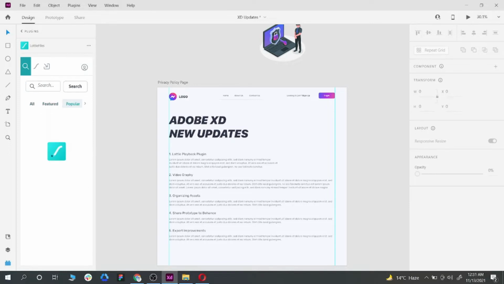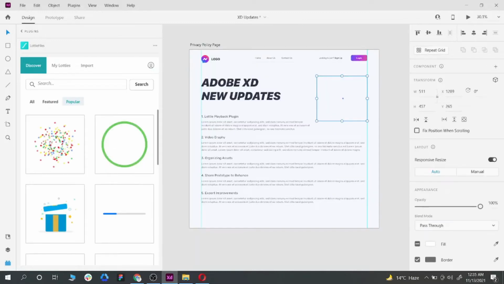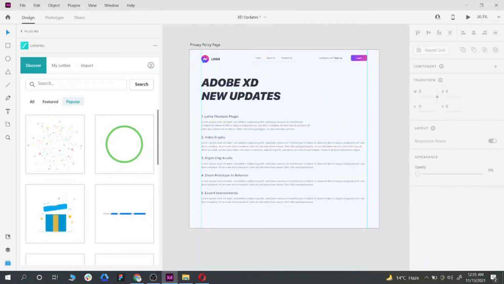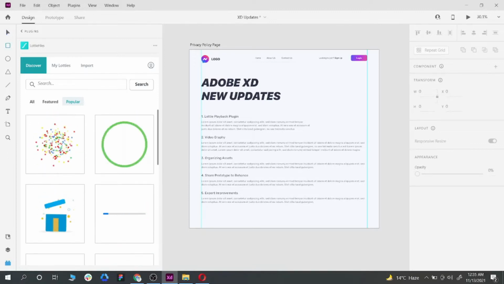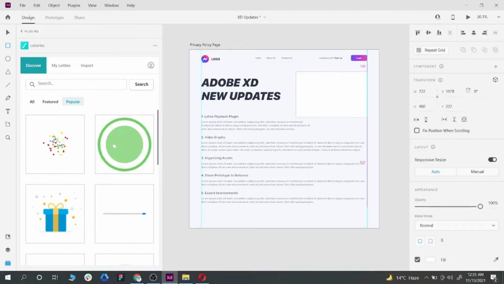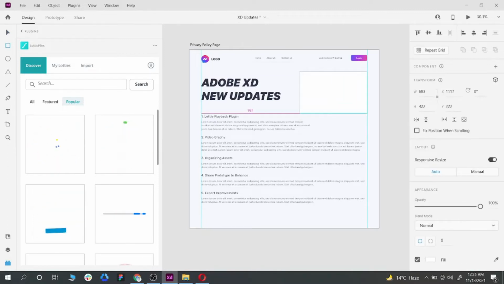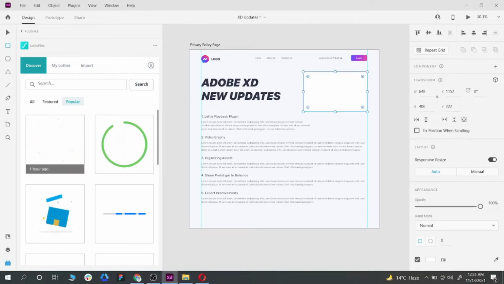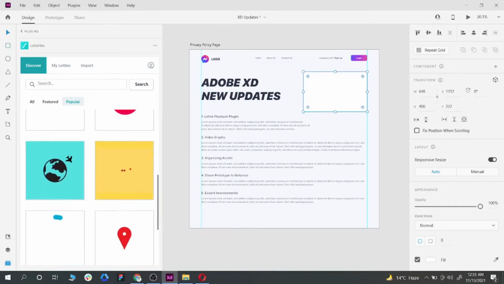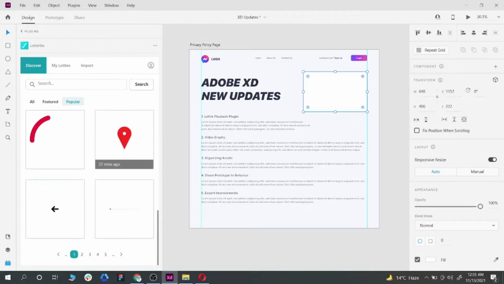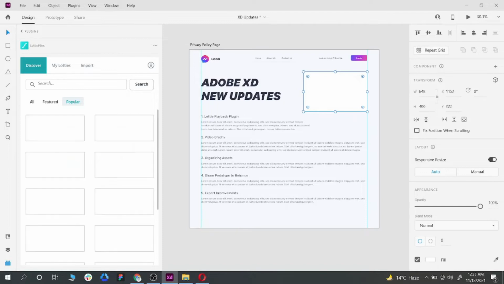Now I will just create a rectangle so I can drag these animations into this rectangular shape, and let me select one simple animation from the Lottie Files plugin.